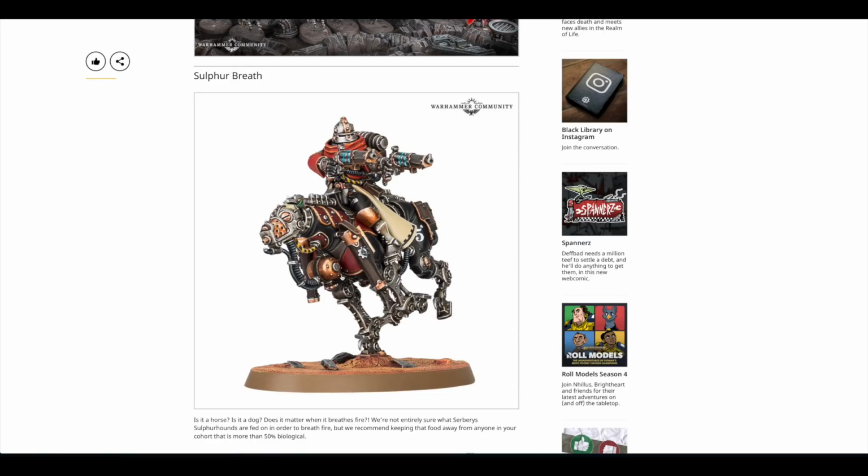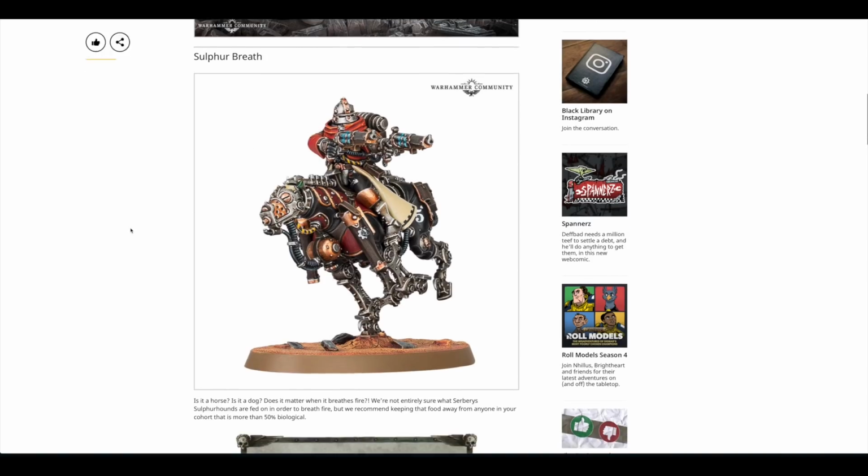They look really, really cool. They kind of remind me of the sort of 90s cartoon, I think it was 90s, might have been 80s, BraveStarr, where it's like Strength of a Bear and things like that, because I think they had kind of mechanical horses that were on jet thrusters and anti-grav vehicles.